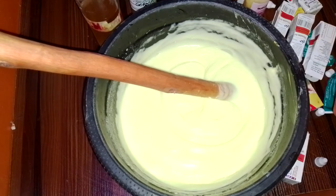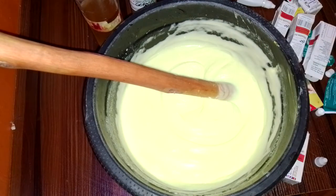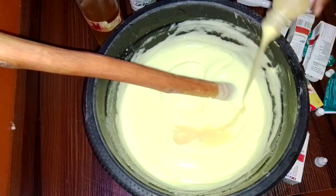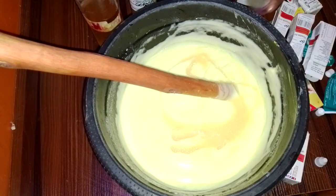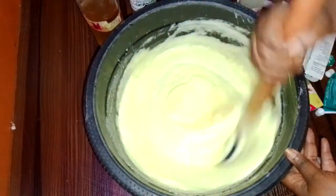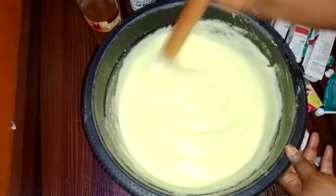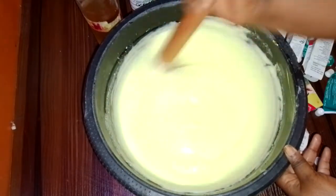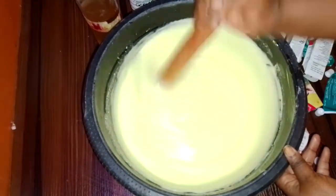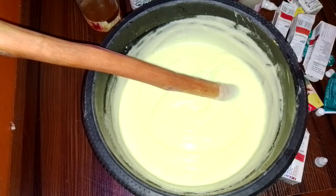Then the next I will be using is my fragrance. No, I still have more concentrate, guys. I still have more concentrate because it's a 6 shades whitening cream to whiten your skin. Within 14 days, people will love your skin. It clears sunburn, it clears pimples, blemishes. If you are having blemishes, this is for you.